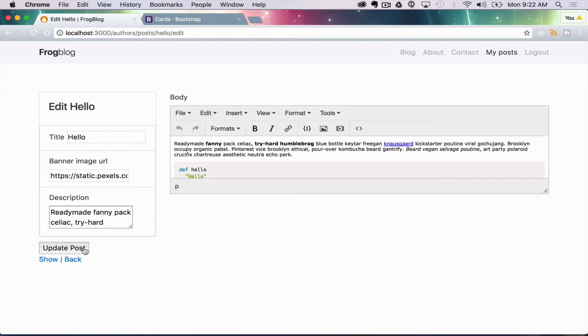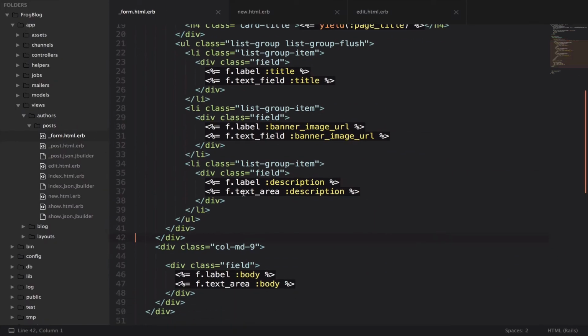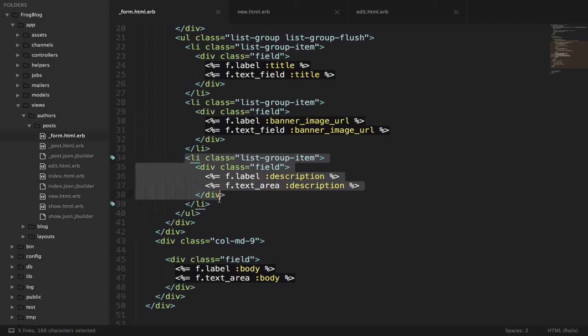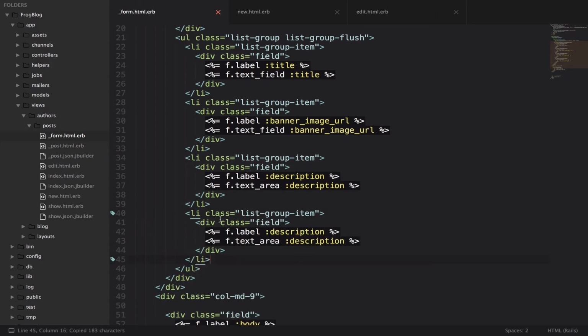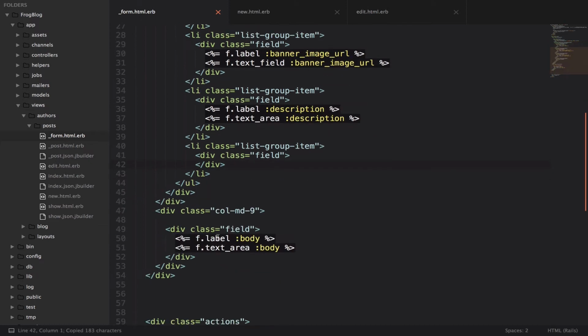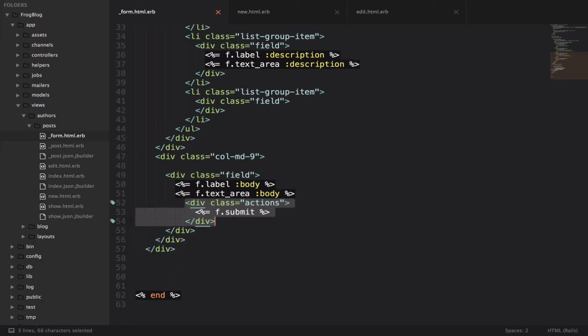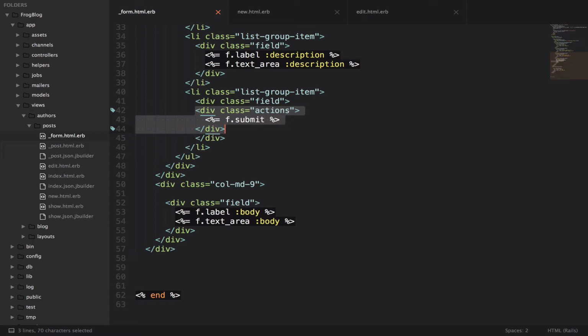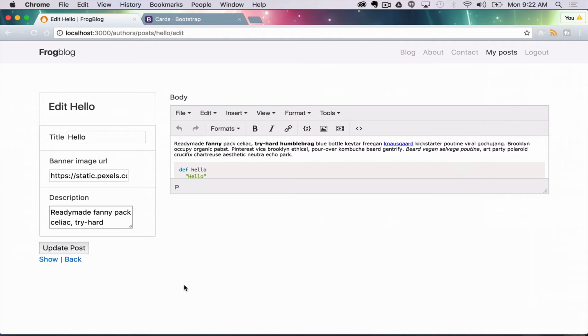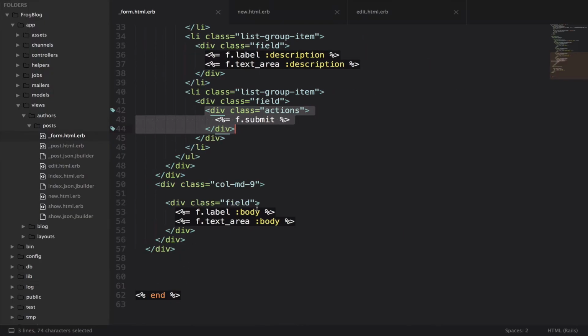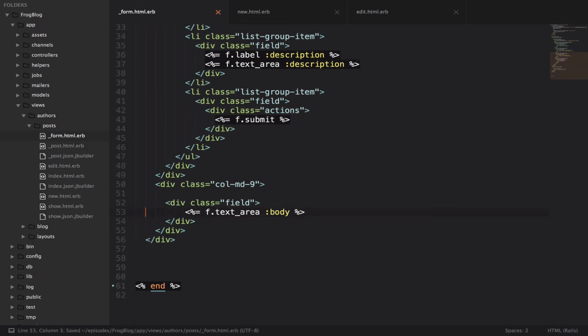I'd also like to put this update post in there, so I'm going to create another one of these things, and I'm going to move this up like that. Okay, so it's looking a little more aligned. And I'm also going to knock out this label for the body tag because I don't think that's really necessary.